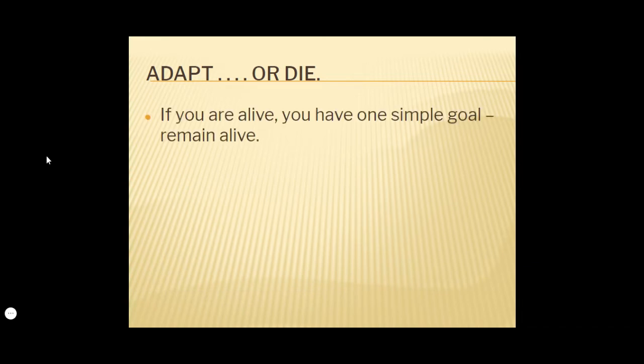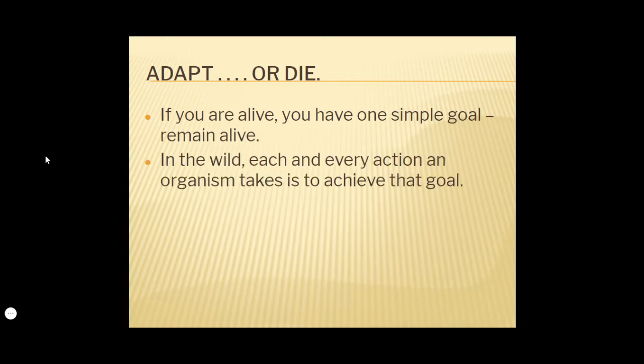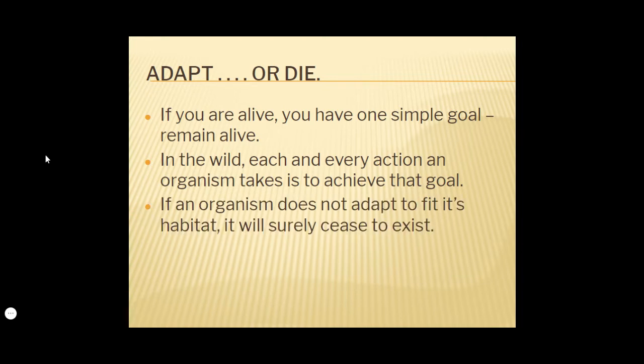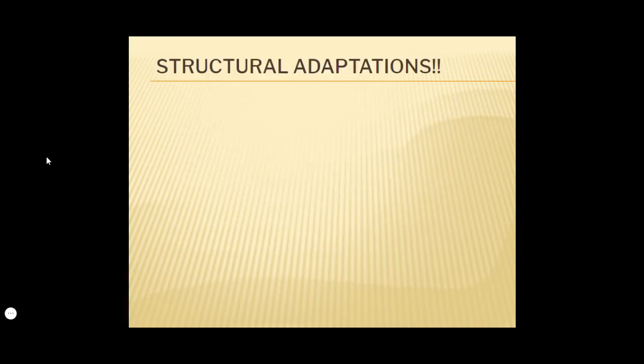They can't survive. If you are alive, you have one simple goal: remain alive. In the wild, each and every action an organism takes is meant to achieve that goal of staying alive. If an organism does not adapt to fit its habitat, it will surely cease to exist. It won't exist any longer. And no organism wants that. Remember, the main goal is to stay alive.